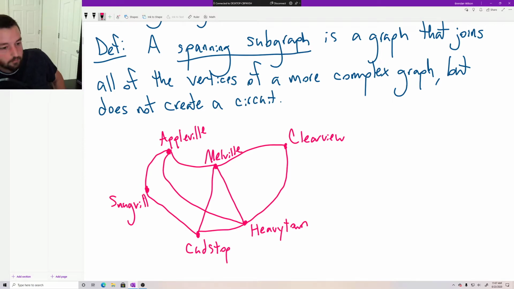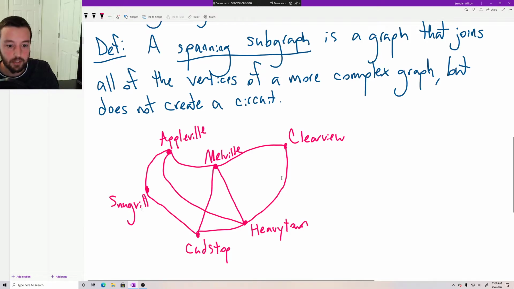Okay. So we have 1, 2, 3, 4, 5, 6 towns, and then we have all these different connections between them. So this is an example of a graph, right? Because it's just a picture of vertices and edges. We have the towns and then the connections between them. So you could think of these like roads, or maybe there's water in the middle here, so some of them are bridges, some of them are roads. Whatever the connections are, it's all basically the same idea, that we have some towns and these are the ways in which they're connected.